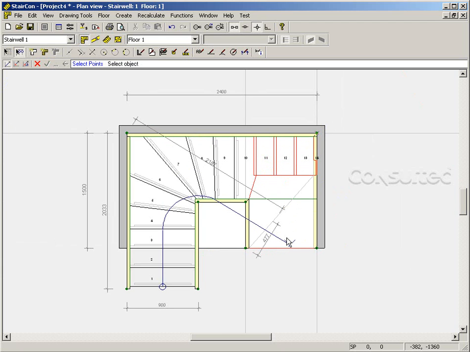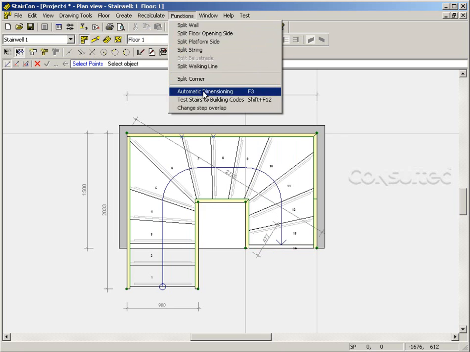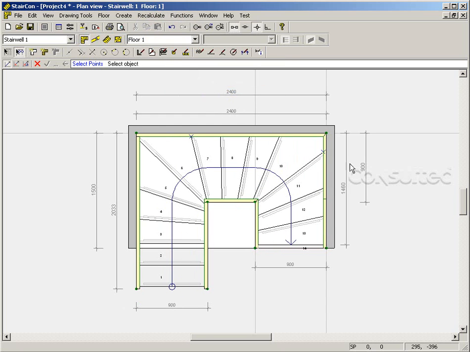Now, since we changed everything, basically we need to recalculate the walk line, because now it's supposed to go to this end. And when doing so, we also recalculate the step distribution, elevation, etc. The dimension lines are also nice to get. Okay, now we can go back to the stair properties again.